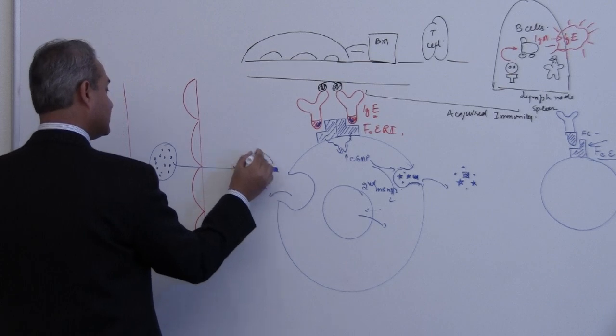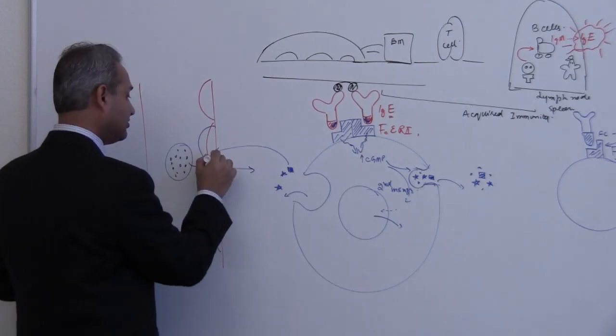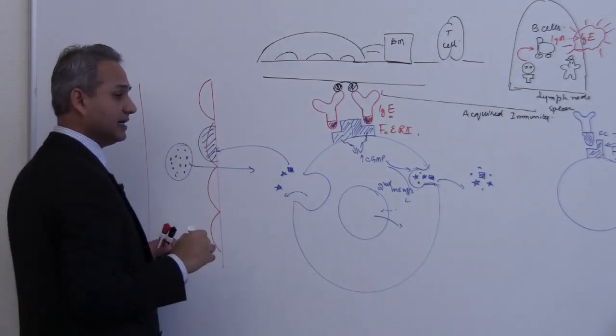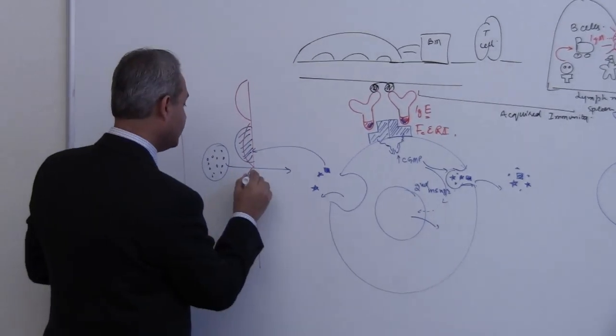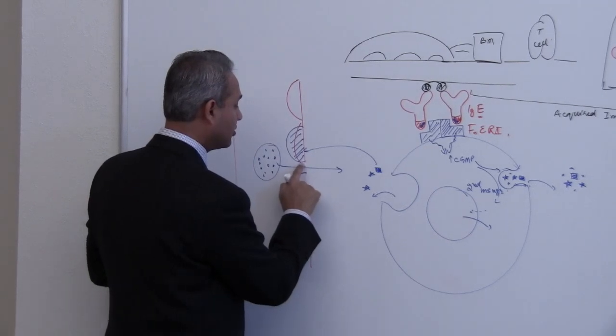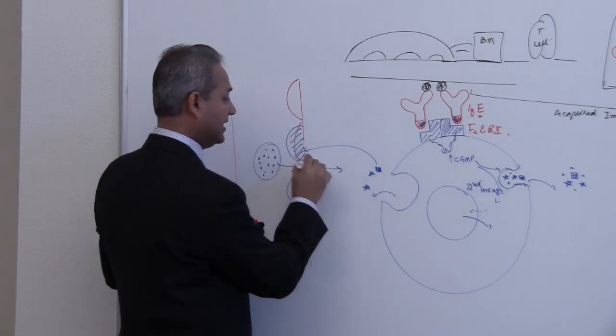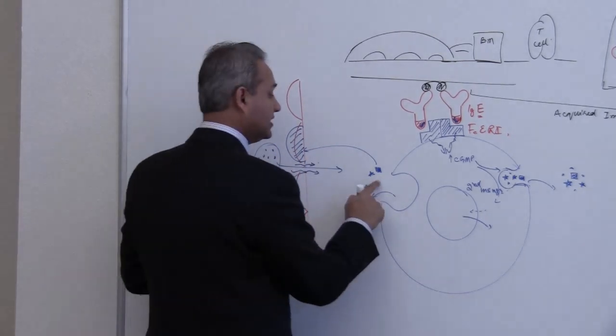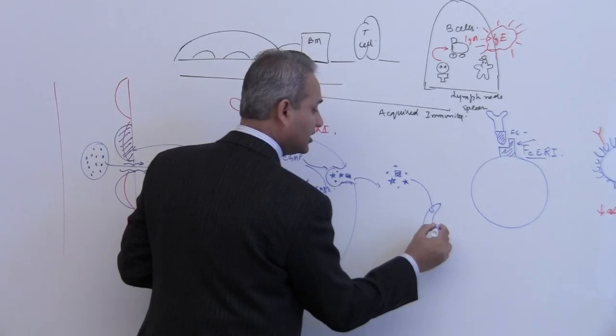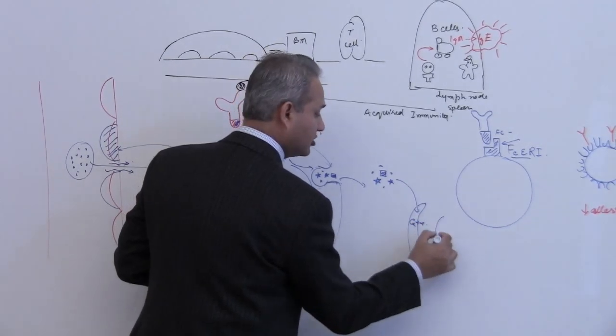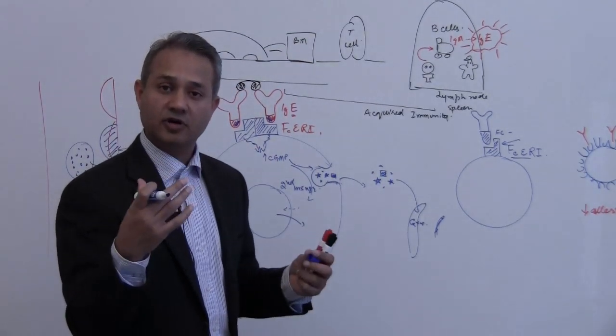What is their action? If I have one vesicle open up here, the histamines are going to go and attach to the endothelial cells. That would cause the contraction of the endothelial cell - remember we talked about it yesterday. Histamine and thrombin attach to the endothelial cell, causing contraction, which causes pores or gaps to appear between endothelial cells and fluids start leaking. That is one. The other is that these substances are going to act on the smooth muscles. When they go there, calcium influx would occur and the smooth muscle would contract. When this happens to the respiratory muscles, bronchial muscles, that causes bronchoconstriction which makes breathing difficult.